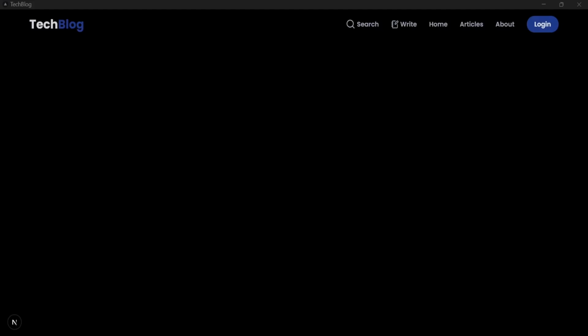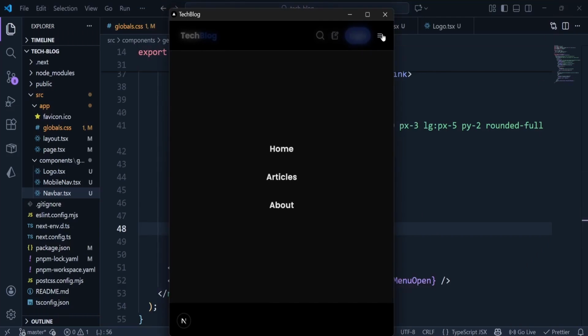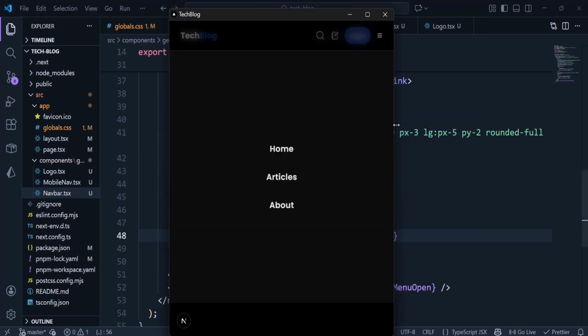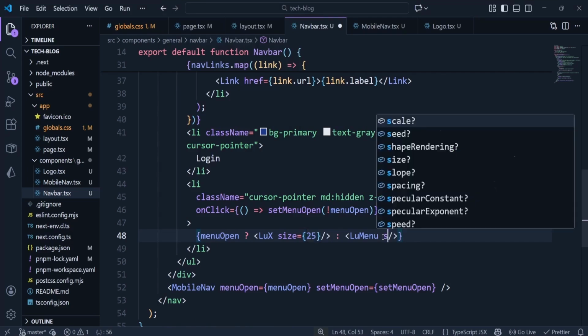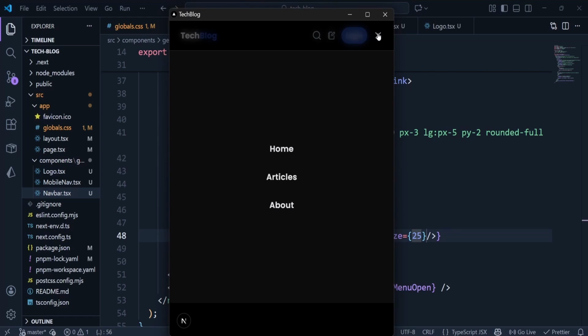And now when we go back to the web page, when we click on this, it doesn't really do anything because we haven't yet added the conditional styles to actually open and close these links right here. And I'll just increase the size of these icons right here. Let me quickly do that. Just give them a size of 20. Let me see how 20 looks. Actually, let's go to 25. Then also give this one a size of 25, like that. Yeah, this actually looks way better.